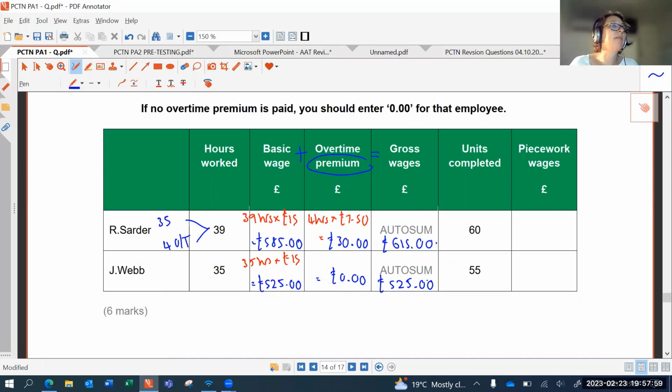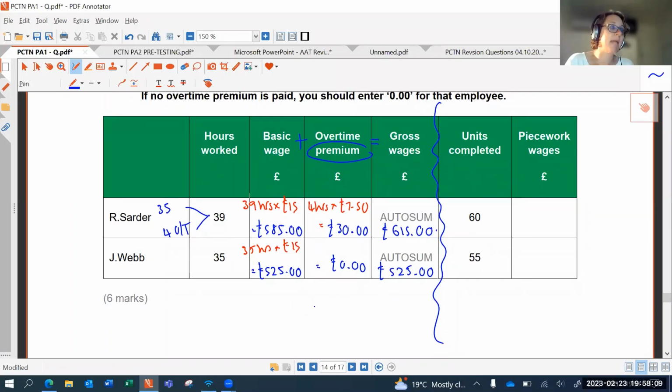Oh, really? I'll have to have a look at that then, Michelle. I thought that they were actually asking for the overtime pay rather than the premium, but they might have been changed since I last saw them. So I'll have a look. But I'm glad you managed to sort that out with Alison.